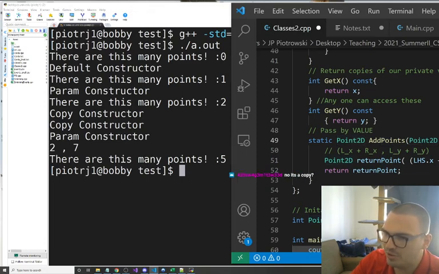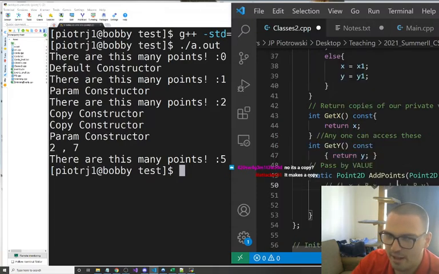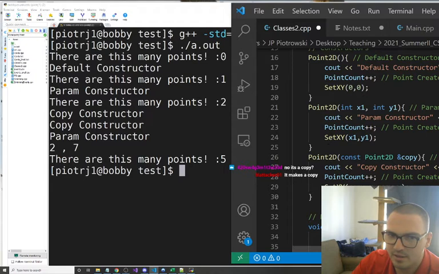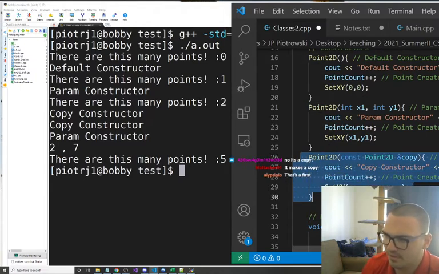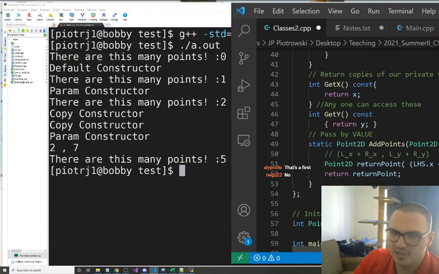What happens when we do a copy? Swag says, it makes a copy. What happens when we copy it? That's a copy. So I'm not sure why there were not 6.